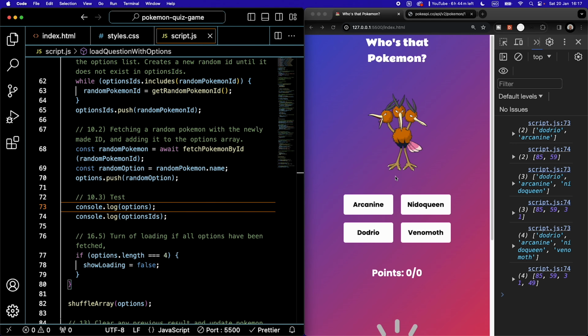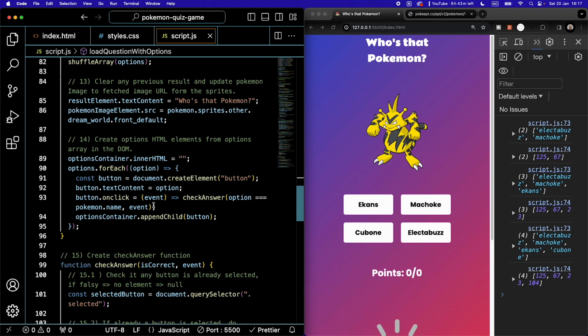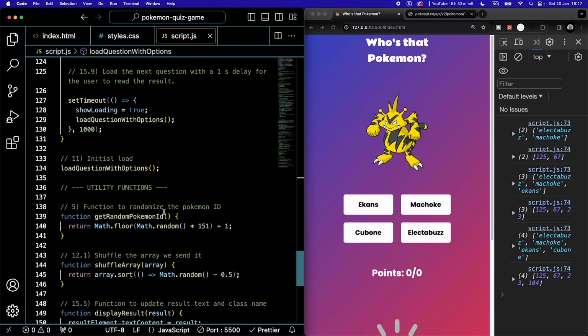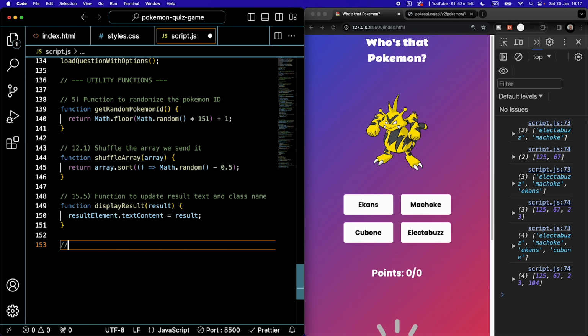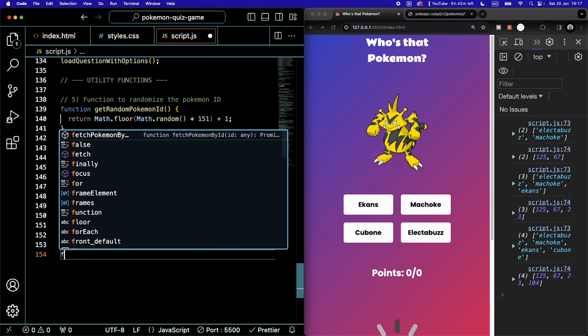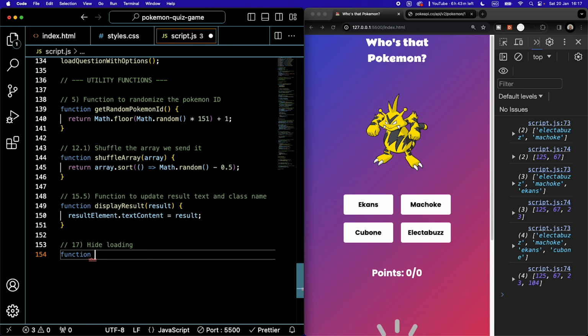We now just have to actually add the classes that are going to hide each element. So if we scroll back down here, we're going to go down to our utility functions, and we are going to create number 17, and that is going to be the hide loading window function.